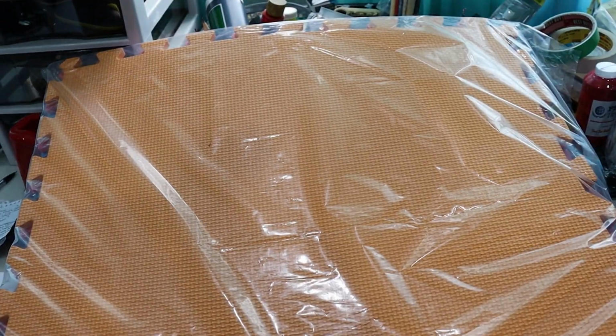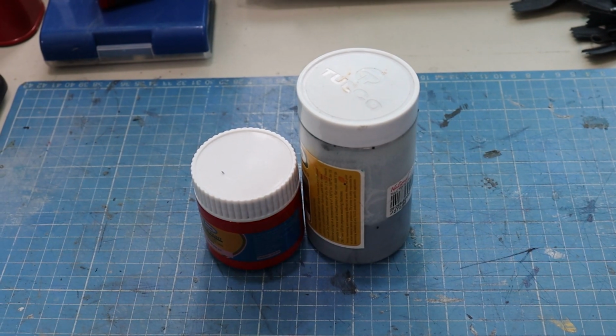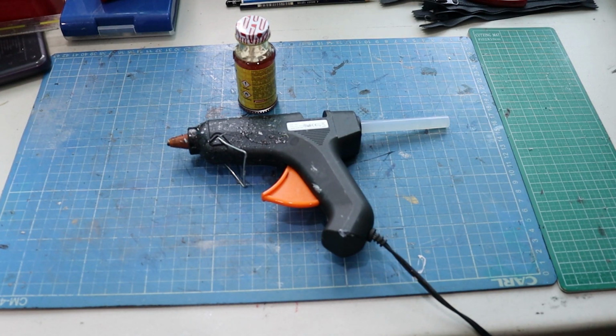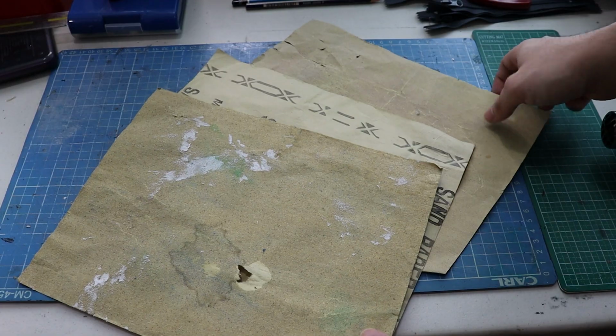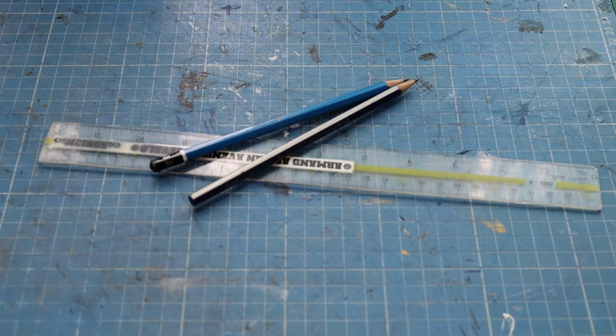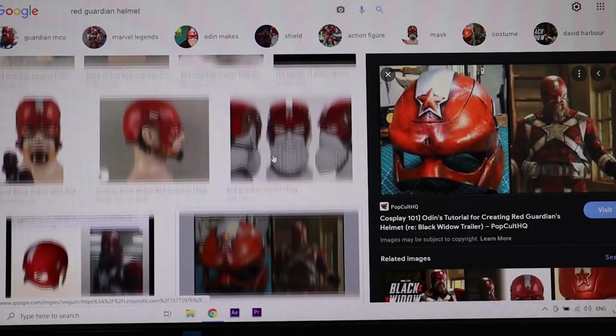For this build, you will need EVA foam, plenty of craft foam, sewing garters, red spray paint, black, silver, and red acrylic paint, black rubber spray, clear coat spray, hot glue, and plenty of contact cement, a heat gun, a Dremel tool, sandpaper, wall repair cream, a cutter and scissors, and pencils and a ruler. As usual, step 1 will be to gather as many reference images as possible.